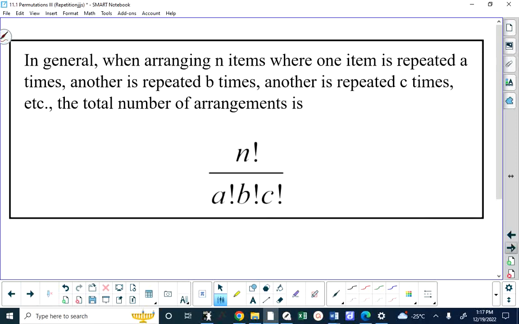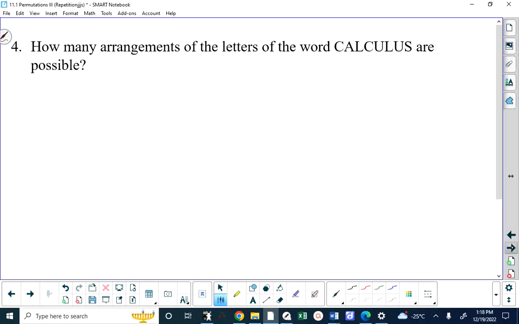And it doesn't matter how many repetitions you have. You could have items that are 4 chocolate chip cookies and 3 coconut cookies, and you could have 5 snickerdoodles, and you could have 8 Oreos. I don't know. And that is the rule you're going to use. So we're going to run through a couple of quick examples here. One is just a very basic example. If you wanted to arrange all of the letters of the word calculus, how can it be done?